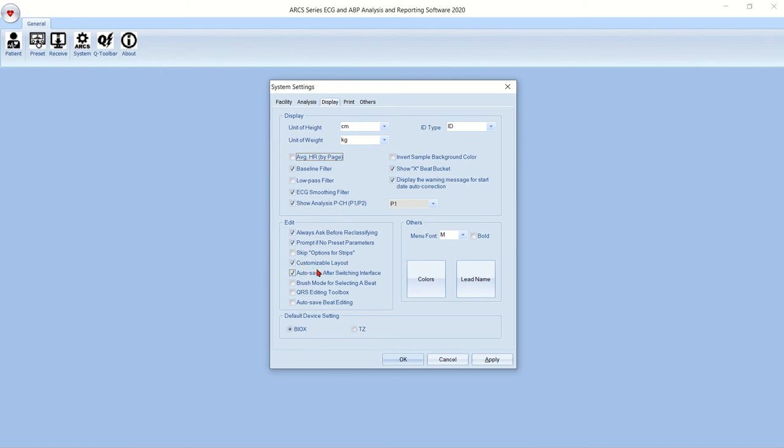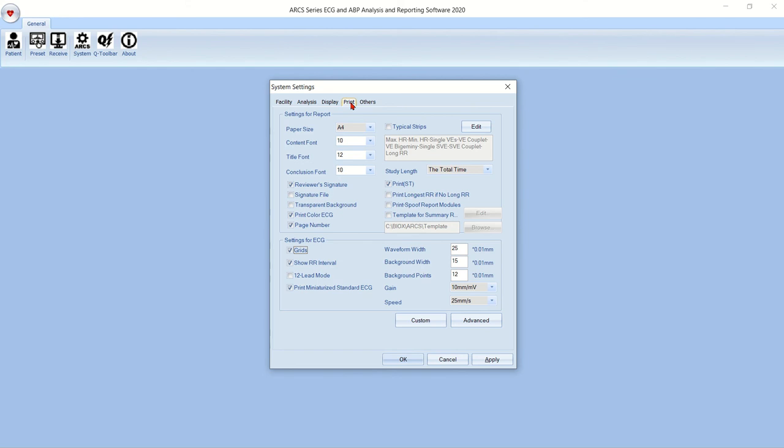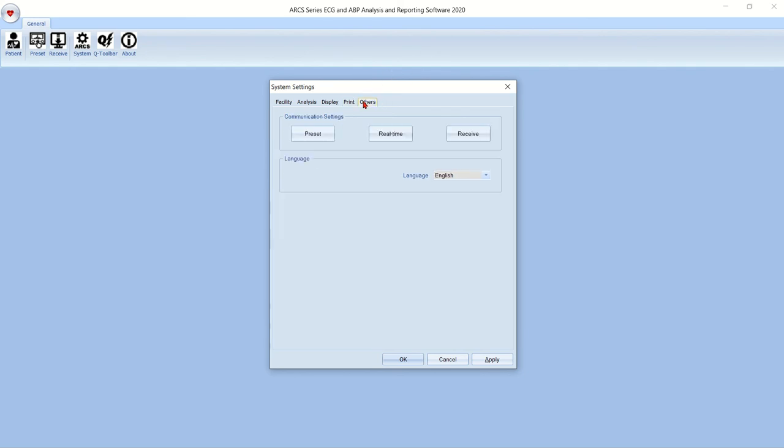Again, consult the user manual if you want to change any of these for additional guidelines on what they actually change. Print, same sort of thing, paper size, font size, things like that you can set for your convenience the way you want them to be. Others has to do with preset and receive, and we'll review that in a few minutes.